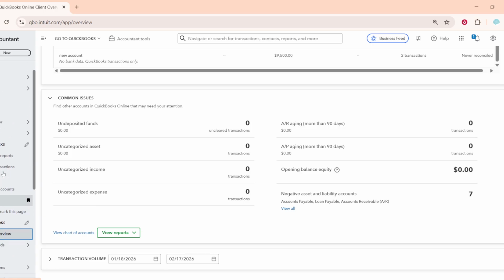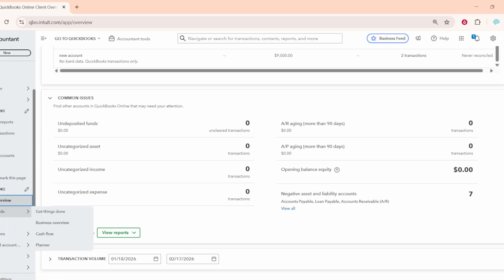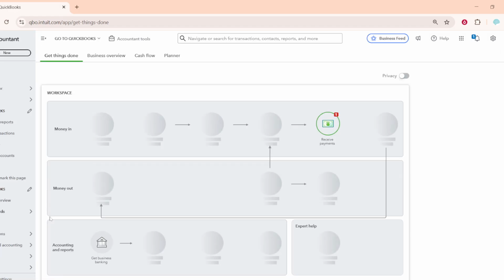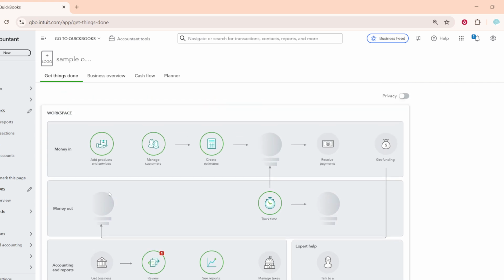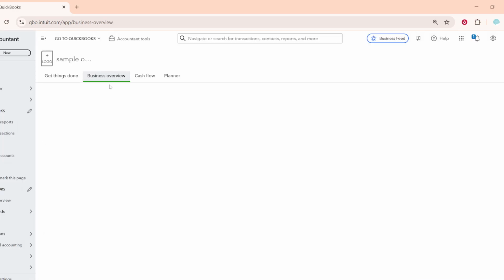Once you're signed in, head to the Clients area under the section labeled Your Practice. This is where you'll see your client list. Select the client you want to prepare an advisory dashboard for. Choosing the specific client ensures the dashboards reflect their actual books, so every insight you see is relevant to their business. Inside the client's overview, look for Your Books, then click Dashboards.